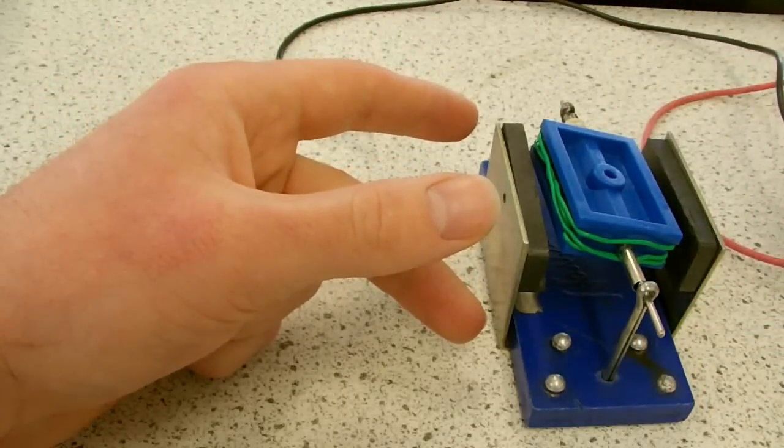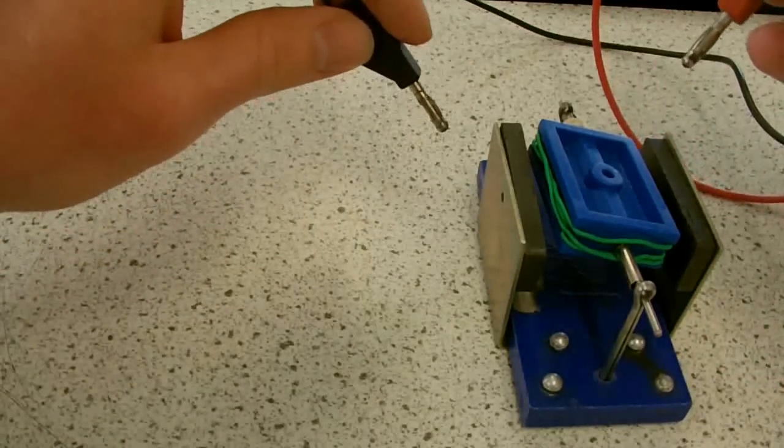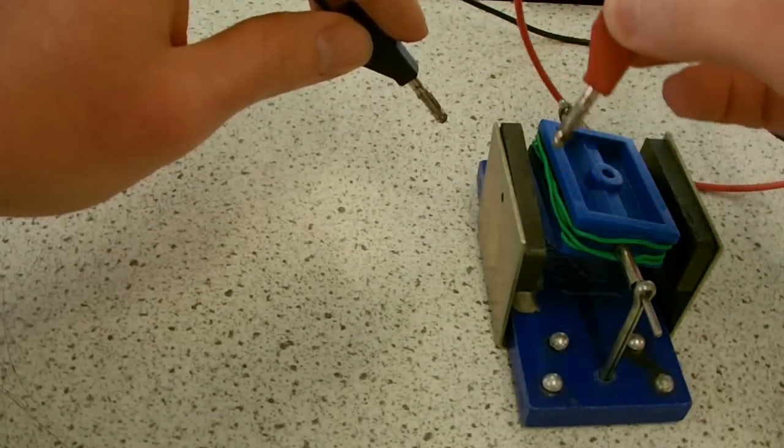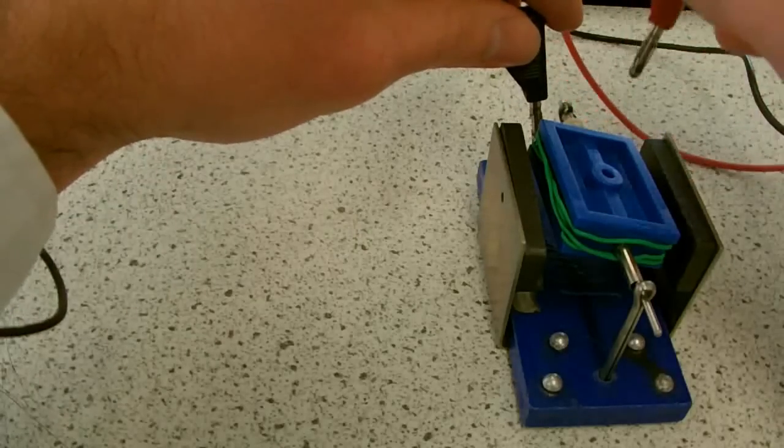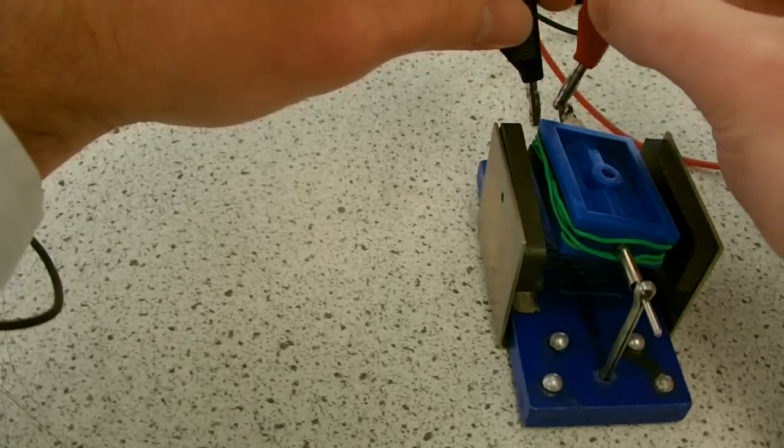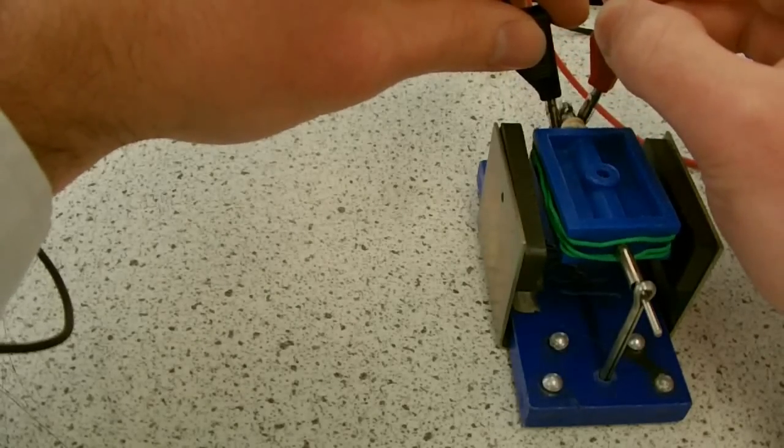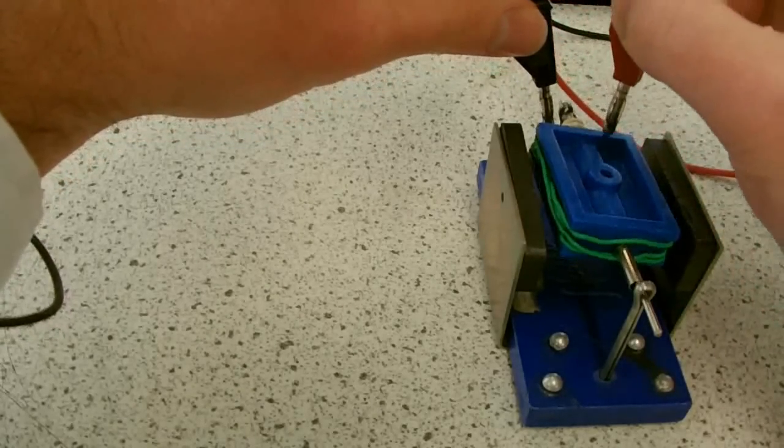So in this case, I know which direction the current is. Positive, negative. So I know which direction it's going around the wire. This side is positive, around here to negative here. And I know, I can see when I touch it, which direction the force is going to be.